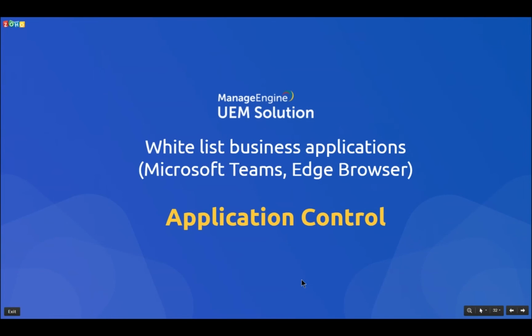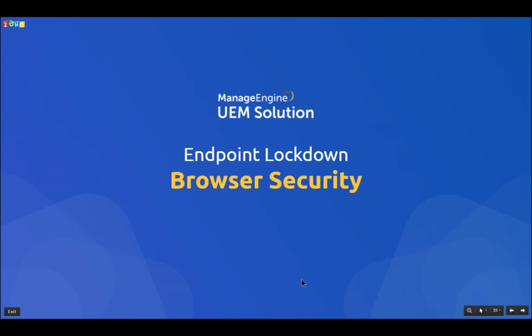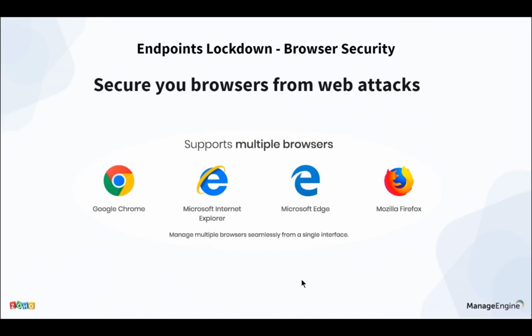Let's move on to the other solutions in the endpoint security lockdown, which is your browser security. With the increase in cloud-based applications and more people moving towards web-based applications, it's important to protect your browsers as well. In that view, you need strong browser security. So how do I go about securing my different browsers? These are the supported browsers for now, and we will keep adding to this list.